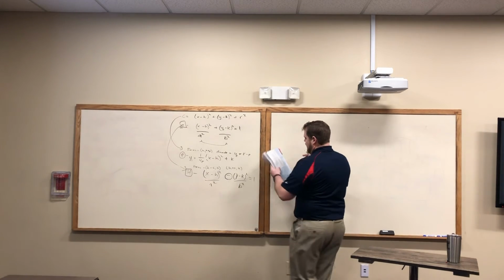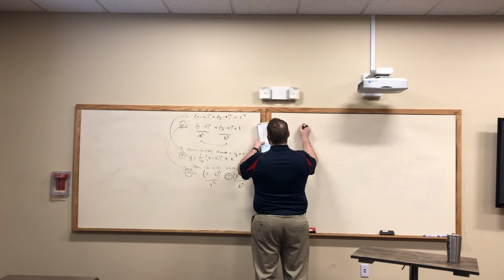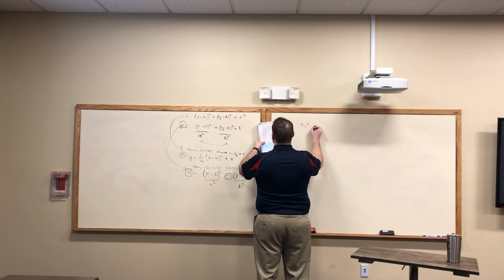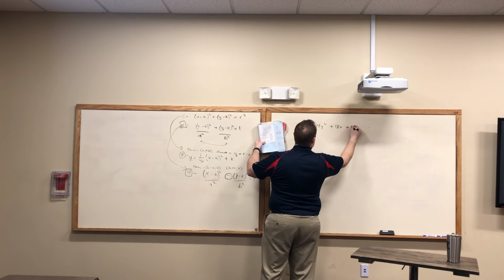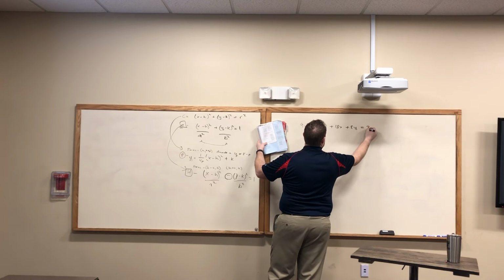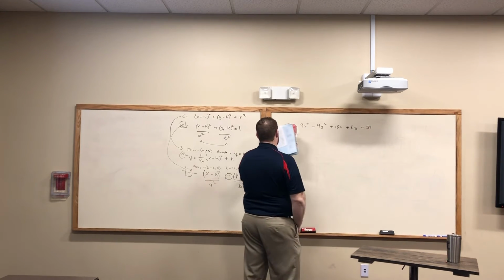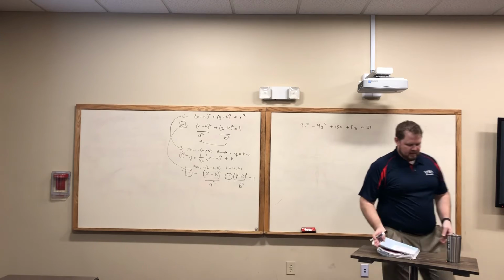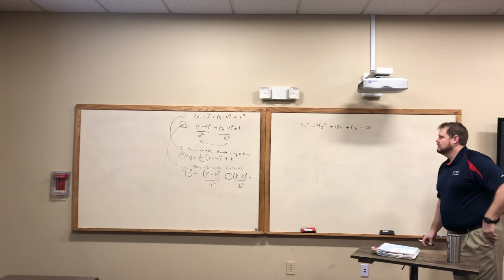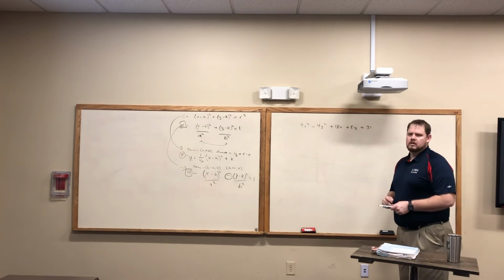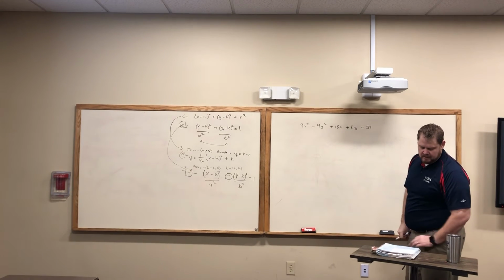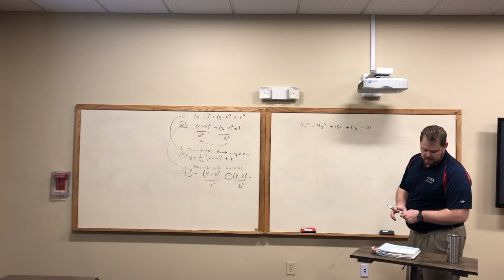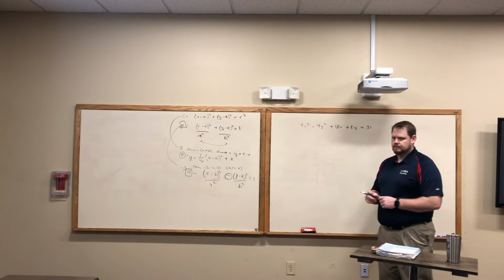Does that make sense? All right, number one, the problem is 9x squared minus 4y squared plus 18x plus 8y equals 31. So, rearrange it and let's go ahead and solve it. How do we do it? This is example number 2. For the hyperbola, find the a and the b, the center and the foci, and so on. Pull out the 9, so that would be x squared plus 2x.